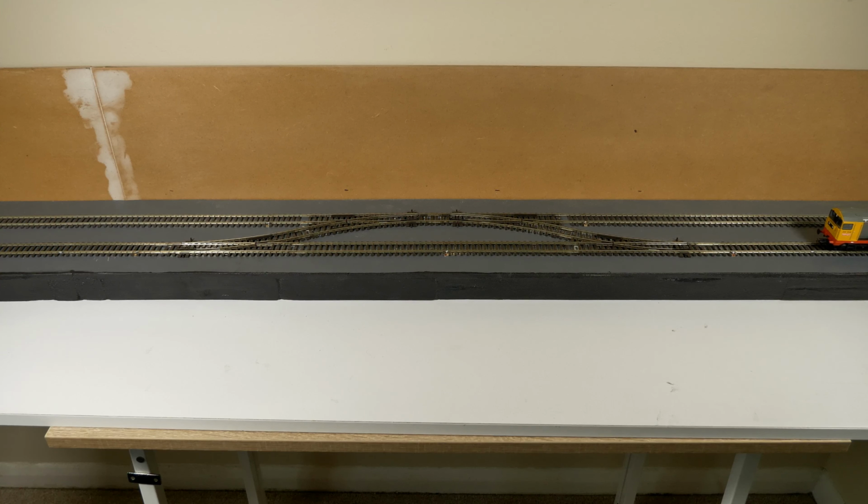Let's bring it back into the centre and let's test the sound. And I've got no paperwork for the sound, so I don't know what all the functions do. So let's just go through F2.